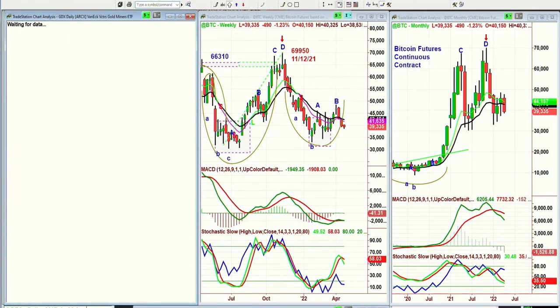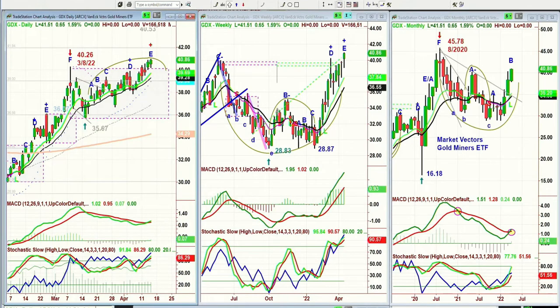Oh, I forgot. I'm sorry. GDX was the question. Yeah, so GDX, you got the rectangle formation. You remember the rule of my large rectangle formation is the price, once it makes a low, if it starts to make higher highs and higher lows, in that left side flag, in this case, the high of 40.26 on the 8th of March, if you can have a stair-step move in that particular time frame, you could get to a peak D just under, right on, or just above the previous sign. Then be careful because there could be a pullback into the body of that, the midpoint of that rectangle.